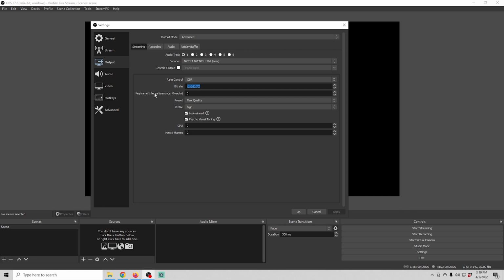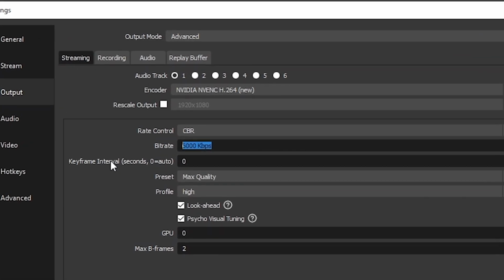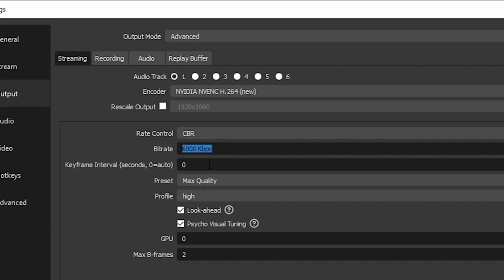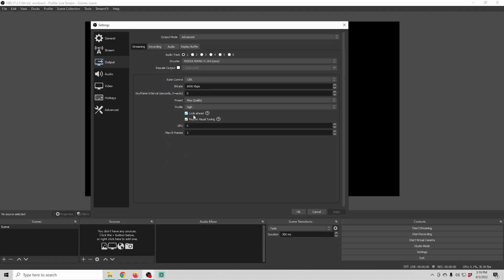Next, we want to check our bitrate and make sure that it falls into the acceptable range listed for the resolution that we want to stream at. Now, if you are getting all kinds of problems in the encoding section, this is where you can downgrade your encoding a little bit. If you notice, most of the streaming services had ranges for the actual resolution that you want to stream at. So you can try your bitrate at the lower end of that and see if it fixes your problem. Then you have your preset and all that stuff, which was listed on the Twitch one, and your B frames and your keyframes are both here as well.